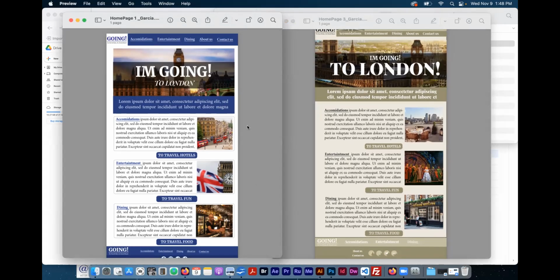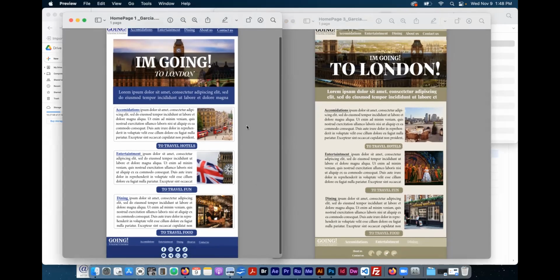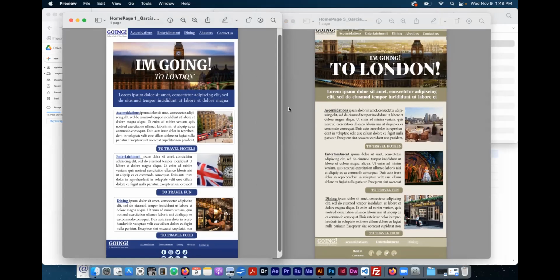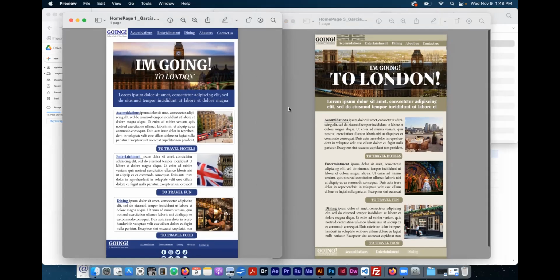I think that blue is really impactful. Something I like over here though is that the text boxes do not have a border. I feel like putting the border around these ends up feeling extra boxy.